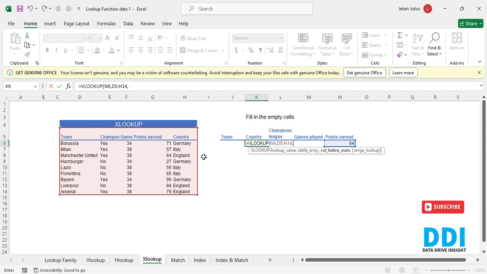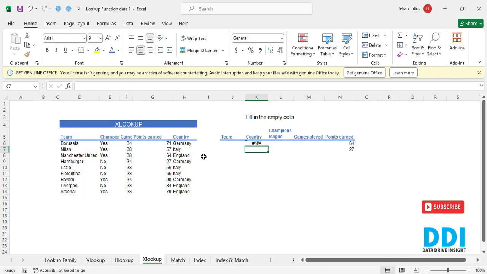We want to return the country, and our column index number is 5. We are checking if we can see an exact match for 64, 0. You can see it's giving us an error value, even when our formulas are absolutely right, which is not ideal.